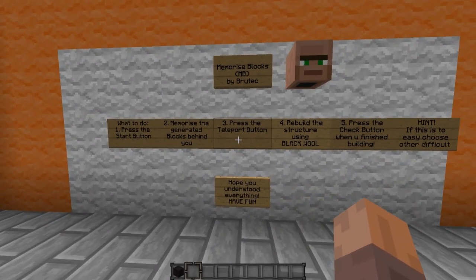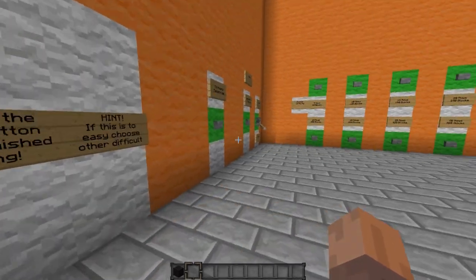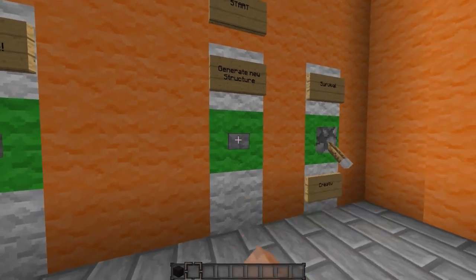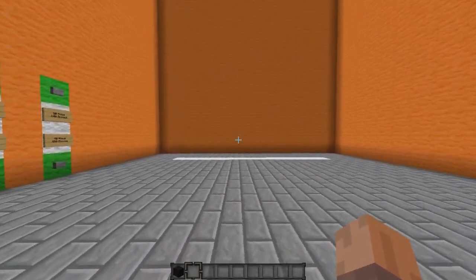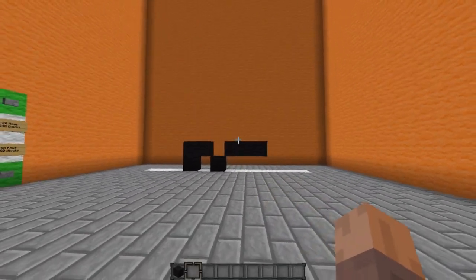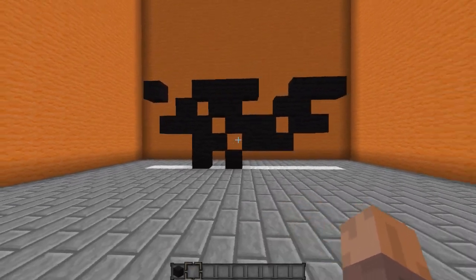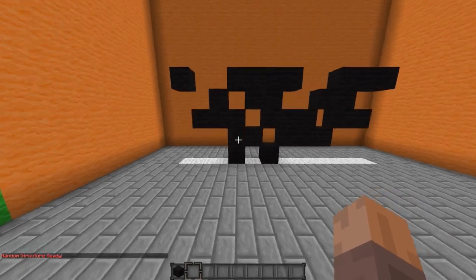Without getting too much into it, I'm just going to go ahead and give it a start here. I'm going to start with one black wool in my inventory, and then I'm just going to hit this generate new structure button, and then you're just going to see a weird little structure generate before your very eyes. Okay, so this is going to be interesting here.